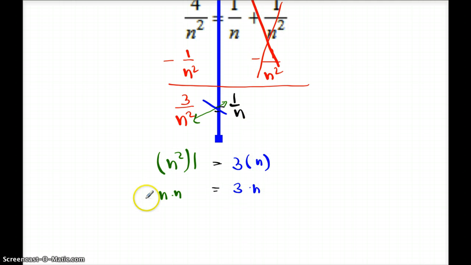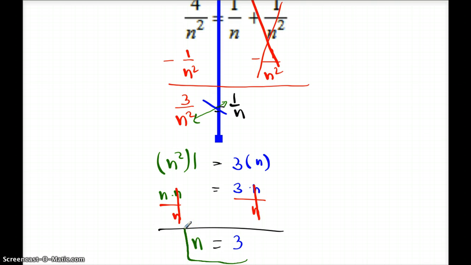To solve this equation, I need to get n by itself. This is an n squared. This is an n. So I cannot combine those and move them together. What I can do is do another inverse. Divide by n on this side and divide by n on this side. So that way I can get rid of a couple of these. Every inverse creates an identity. They go away. The nice thing about that is after that, all I have is on the right side a 3, and on the left side an n. n equals 3. We will have an equal sign at the end.